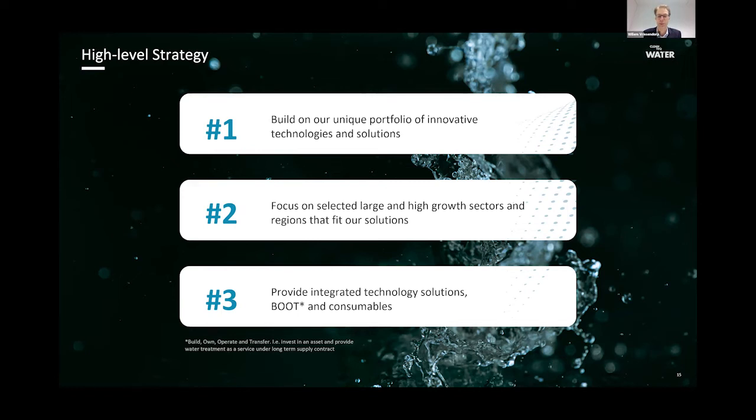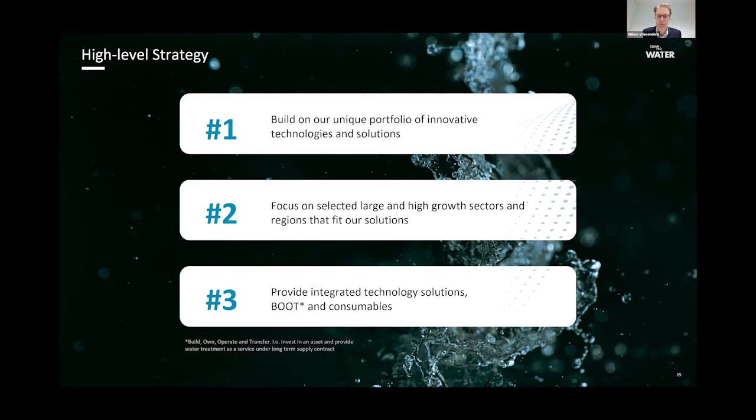And then finally, our business model. Right now, we provide these integrated technology solutions, these integrated plants that you've seen in some of the pictures. But while we're installing that, we are building a consumables business on the back of that. That's because almost all of our plants include those resins or the BioCleanse. And obviously, if we get our geomembranes in market, we will also have another consumable business in that product.